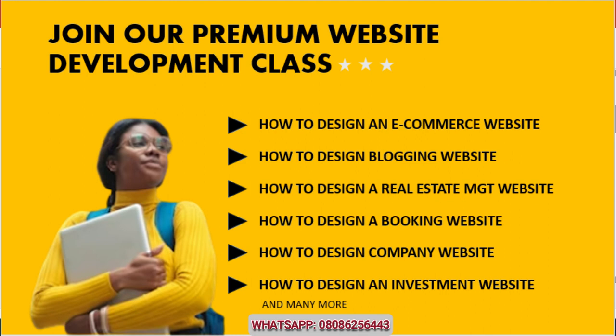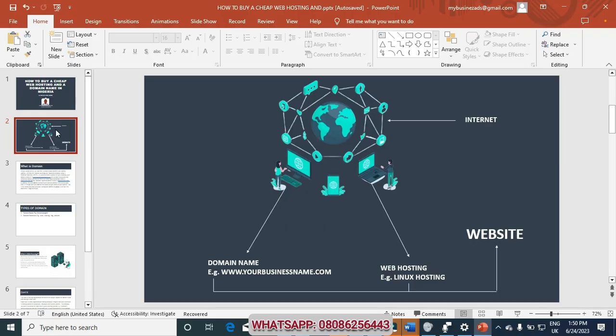So in order not to bore you guys with much talk, let's quickly look at what we have here today. Actually, for you to build and develop a responsive website, you need these two things, which is the domain and the web hosting. Now, the combination of these two is the prerequisite of website development. 100% of all websites you see today have a domain and are being hosted in order to make it visible and accessible to the public.